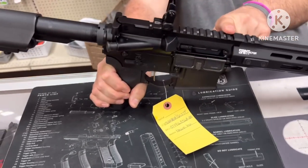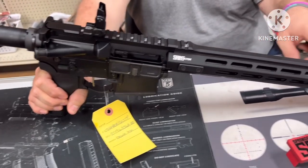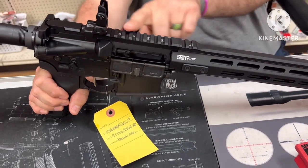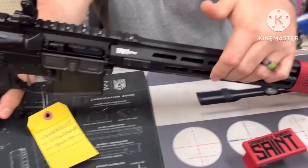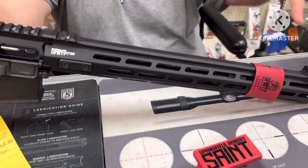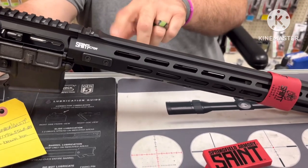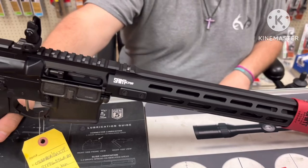Have some Picatinny rail. Not quite as much Picatinny rail as you usually have on an M-LOK handguard, but who uses all of it? I mean, really, you usually use about this much of it anyway. And you do have M-LOK slots on the side if you wanted to add a light or something like that. But really, where do you ever see anybody use Picatinny that goes all the way down the front anyway? Which is cool to have.